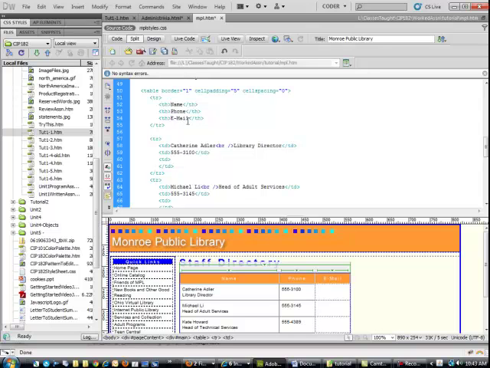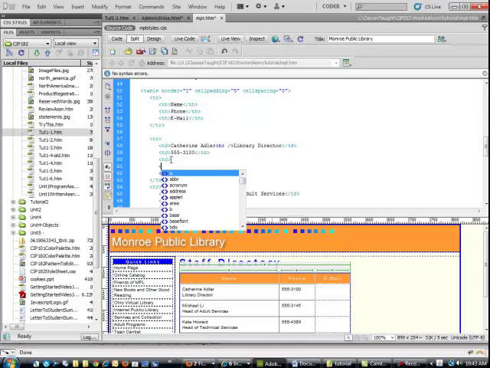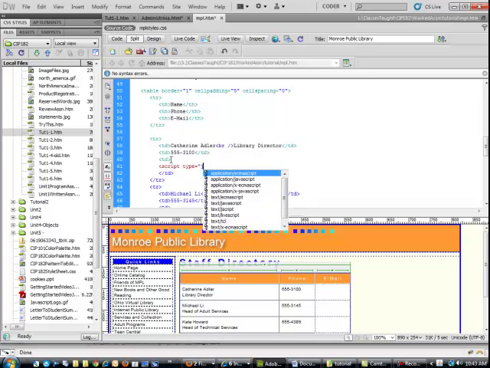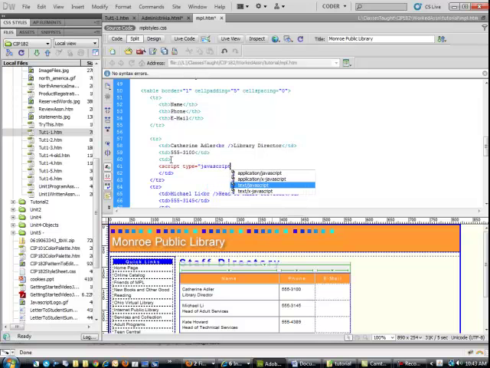Okay, so let's look right here at this email. Let's say I did want to use script to put the email in instead of putting it in statically. So here I am in code to where that table cell is, and I'm going to add a script element, and this is how the browser knows we're going to add some JavaScript.